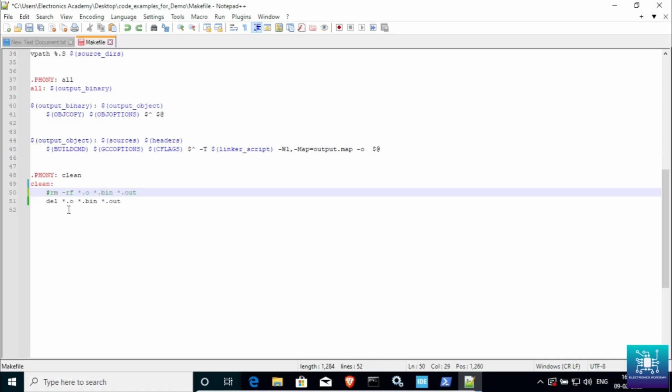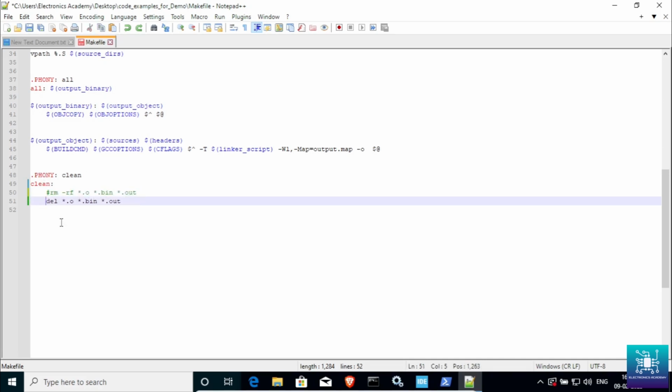because that is how even CubeIDE is going to accept the command. So when you do make clean, it is going to look for the rm -rf command. It will come to this segment and this is what it will understand, not this one. But if you are using the make utility and the toolchain standalone, then if you have to do a clean, this is the command. Rest of the commands will work as is.